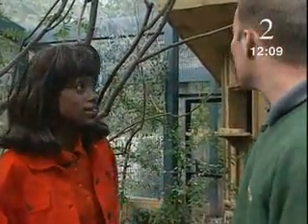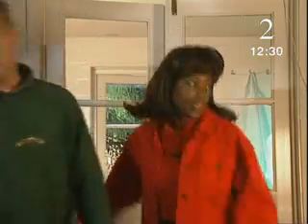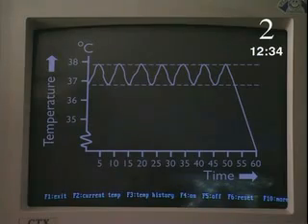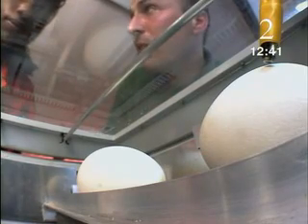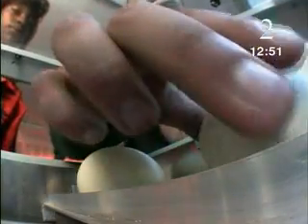These are black curasows — they come from South America, where it's very hot and steamy in the jungles. That's the incubation alarm — come on! The temperature was dangerously low. Steve was onto it. When you put the lid down, the thermostat was too near the egg. The egg was cooler than the air around it, so heat had flowed into it from the air, making the air temporarily cooler. This is what the probe was measuring. Sorted.